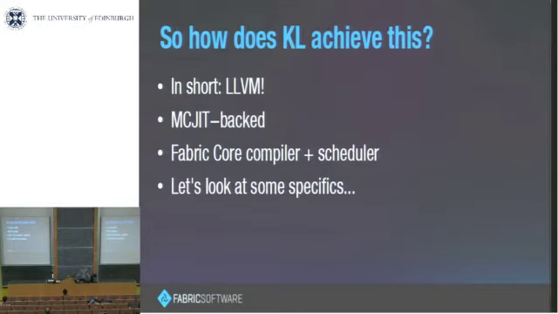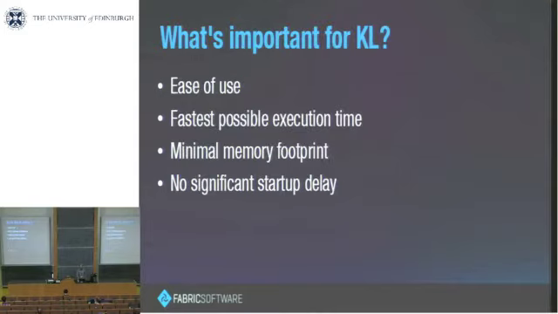Okay, how does KL achieve all this wonderful stuff? Obviously, it's LLVM. So it's an MCJIT-backed language. We provide the Fabric core compiler based on MCJIT and our scheduler. That's kind of the core of what we provide at FabricEngine and the only closed part of our system. Everything else that we provide, down to our real-time rendering engine, is all written in KL code and is shipped as open code for users to play with and modify as they need to suit their specific needs. Okay, so we'll look at a few specifics here.